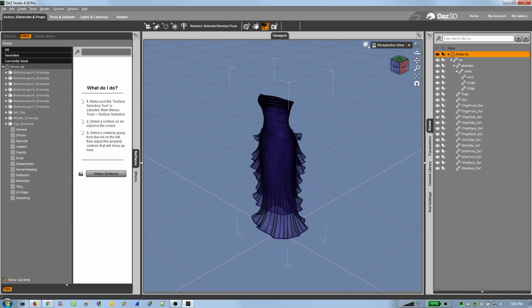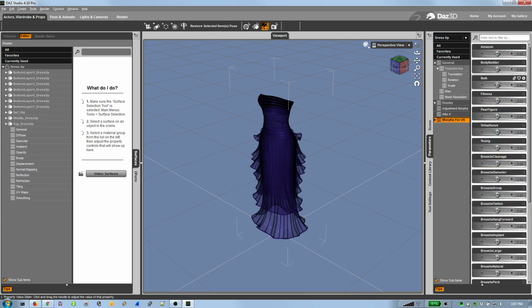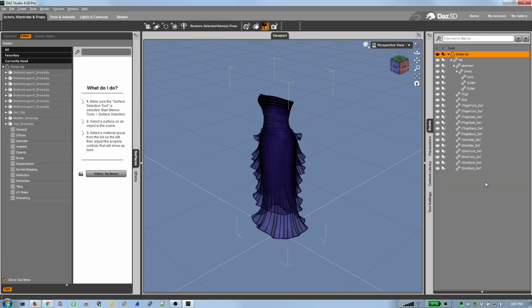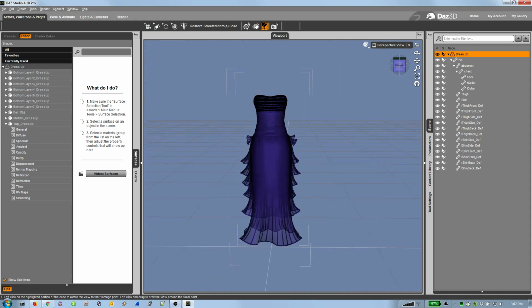And if we look here at properties, it's still got all of the body conforming morphs, and those will actually still auto follow your figure, at least for most legacy clothing. It depends on how it was built. Sometimes the auto follow stuff breaks or other issues occur, in which case this approach might not be the thing. It might be better to just use the reassign to a hidden surface and remember to hide it. In this case, this dress does work fairly well.